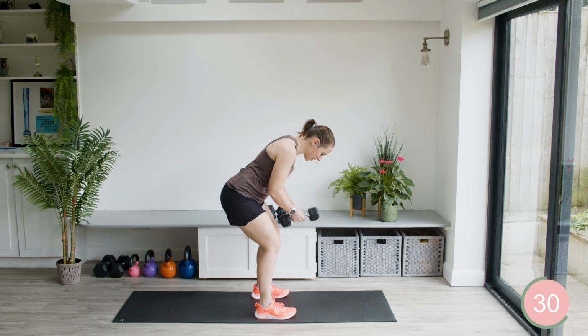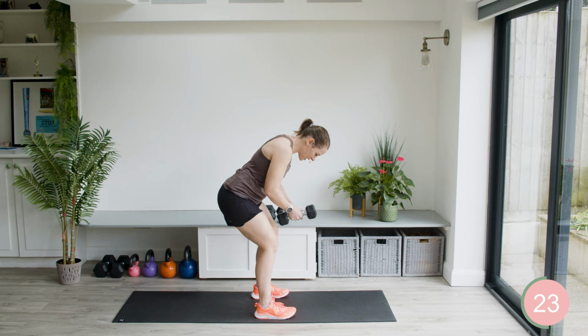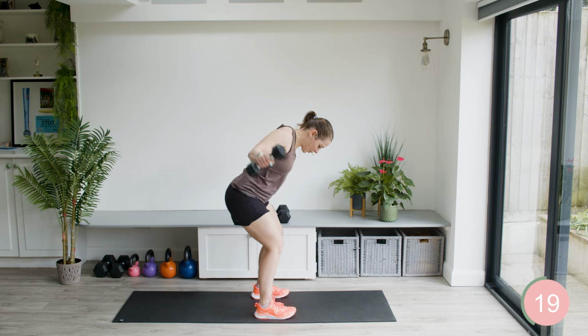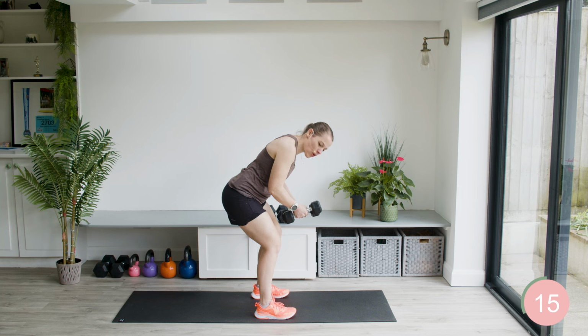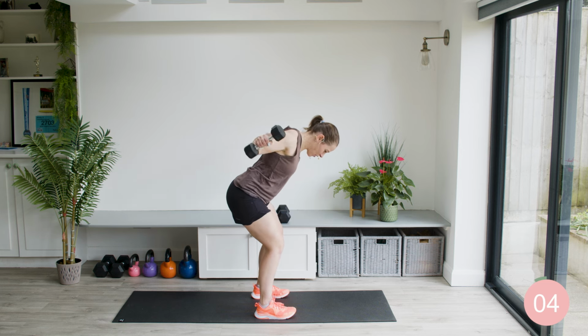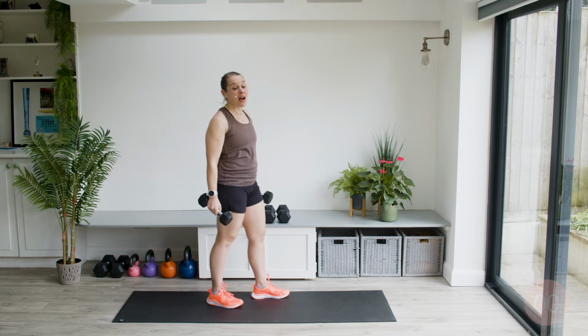Open. Good. Keep that chest open. Nice and slow on the return. Feet pushed into the floor. You've got just over 10 seconds here. Don't be tempted to speed it up. Well done. 4, 3, 2, 1. Take your rest. Amazing work.